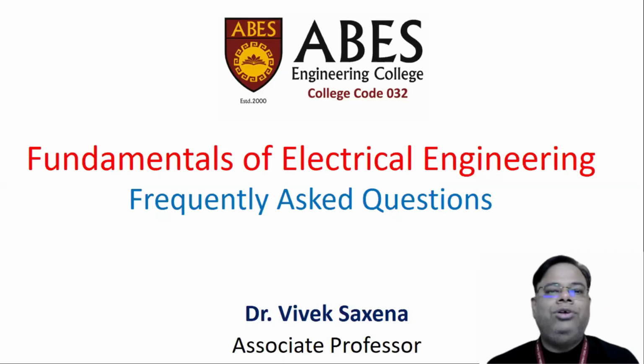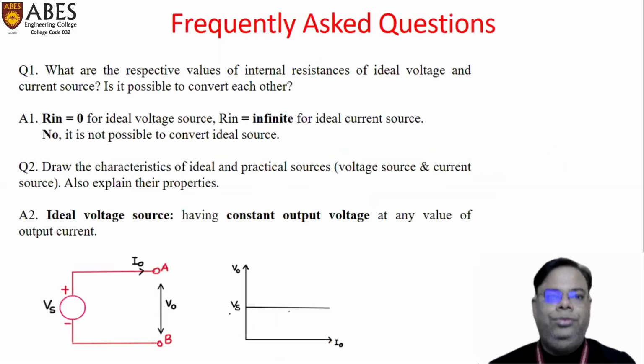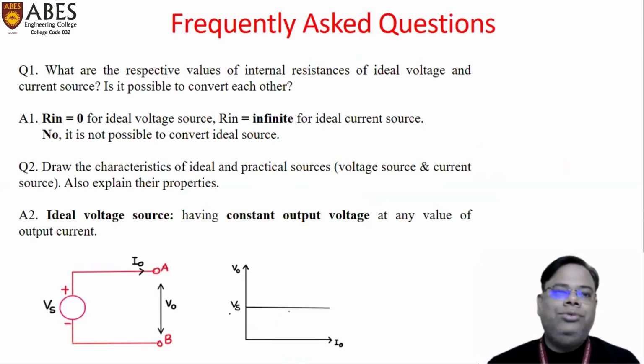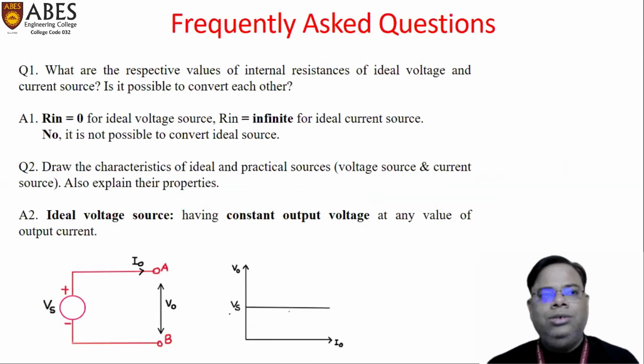In this lecture, we will talk about the frequently asked questions in the university examination. As you can see, there are two types of questions that have been asked in the university examination. The first type is the 2 marks question, and the second type is the long answer type question.